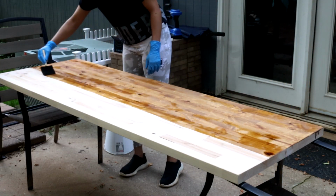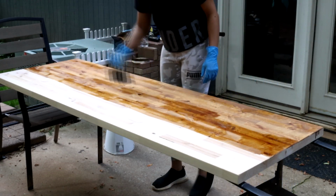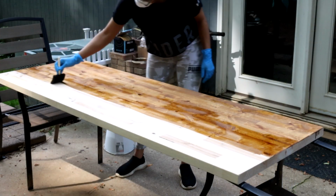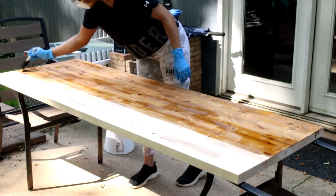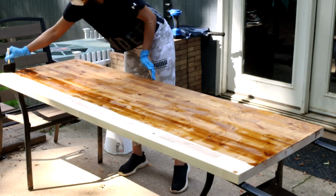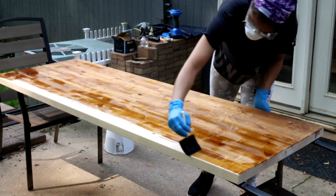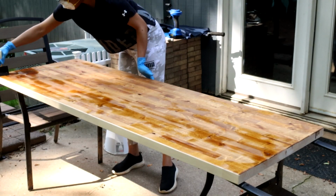And I felt like that just gave me so much stain to spread across this whole top, and I only had to dip maybe like 3 times to get over the whole top, and still had a little extra left over. But I did make a mistake, and you'll see a little bit later on what that mistake was.